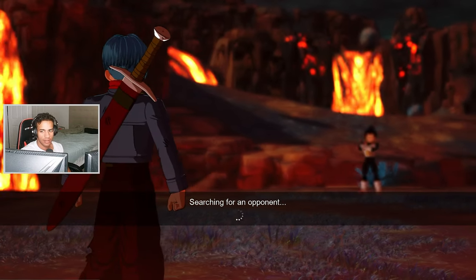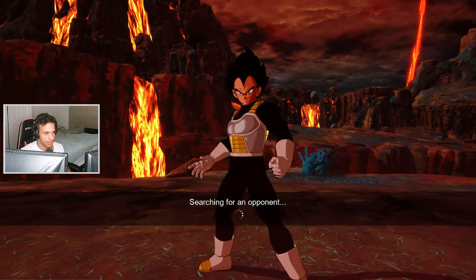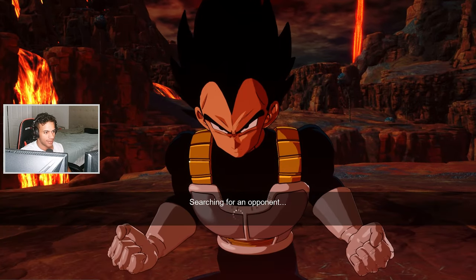This game just came out. There's no reason. Oh my gosh. What's up, Trunks? What's up, Vegeta? Is there a reason Vegeta's showing up? Is it because he's my father?